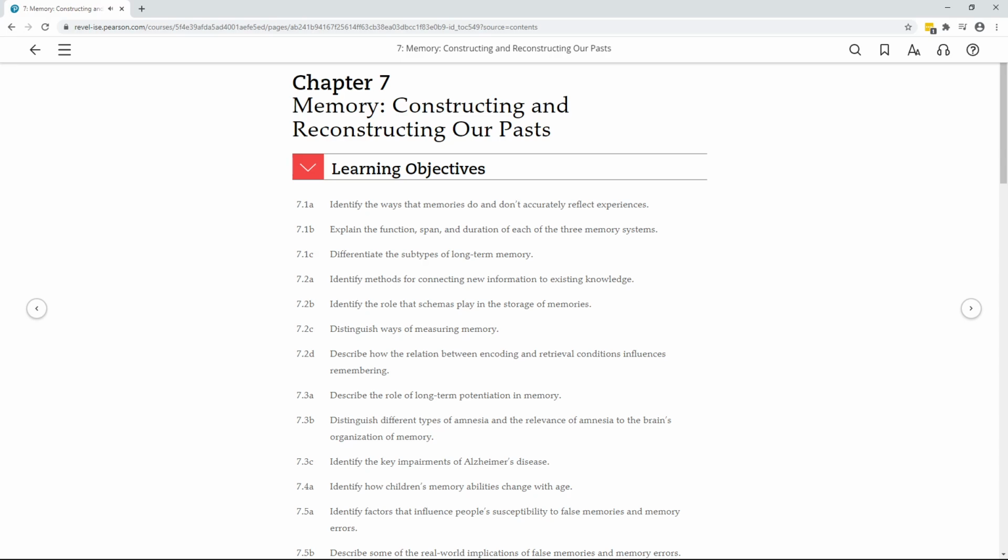The three systems of memory. Up to this point, we've been talking about memory as though it were a single thing. It isn't. Traditionally, most psychologists have distinguished among three major systems of memory: sensory memory, short-term memory, and long-term memory, as depicted in Figure 7.2. These systems serve different purposes and vary along at least two important dimensions: span, how much information each system can hold, and duration, over how long a period of time that system can hold information.